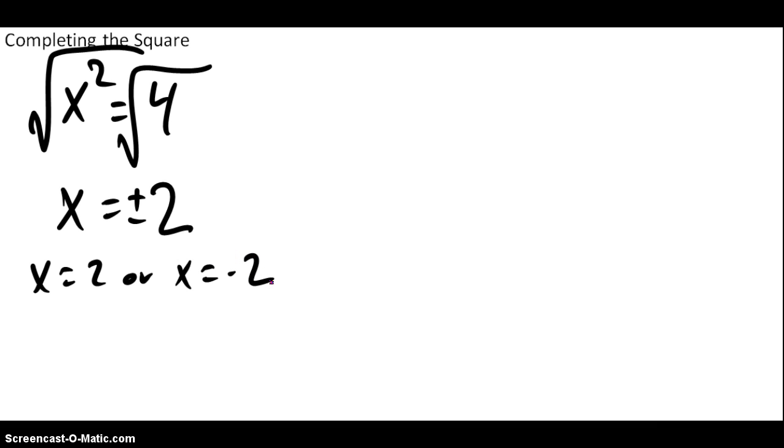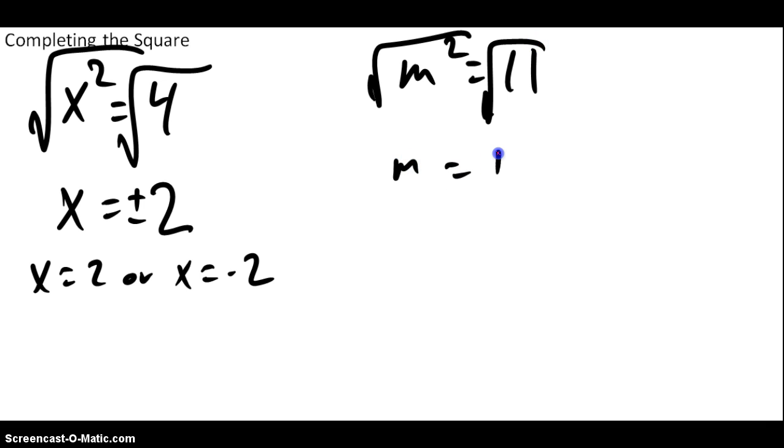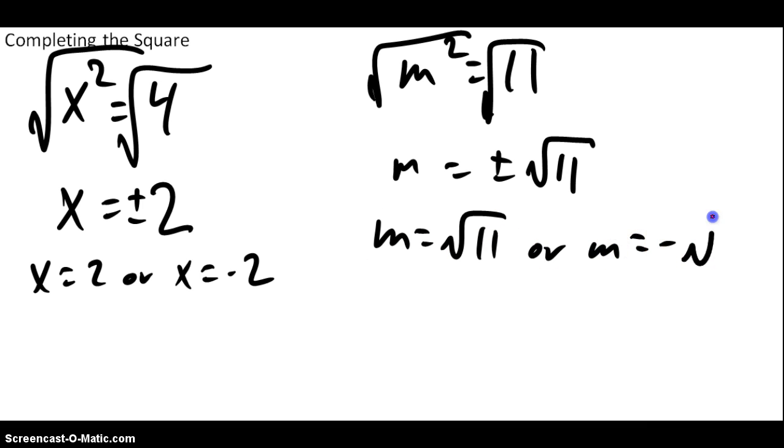Alrighty. Now, if we had something that looked like m squared equals 11, we just do the same thing. We get rid of the squared by square rooting both sides. So m equals positive or negative square root of 11. Which is kind of weird, but that is the right answer. Depending on what type of answer you want, sometimes you may want to turn this into a decimal approximation. It will not repeat because it's an irrational number, but you could turn this into 3 point something, and negative 3 point something. You can ask your calculator. So we want to square root to get rid of the squared variable, okay?